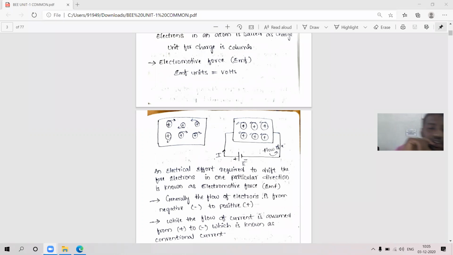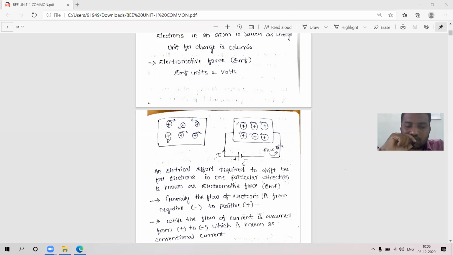Here you can see that two figures are given. In that you can see that whatever atoms are there, they are aligned in different directions. See the arrow marks, one to the right side, another to the left side. But when you apply some force to it, that is, by giving some external energy to it, now I am applying a battery to it. The battery consists of two polarities, positive and negative, so the electrons will align in one particular direction.